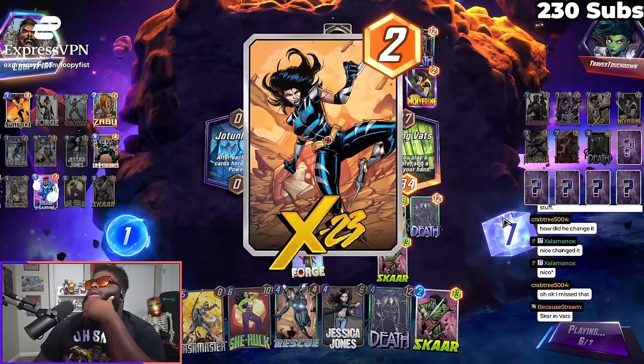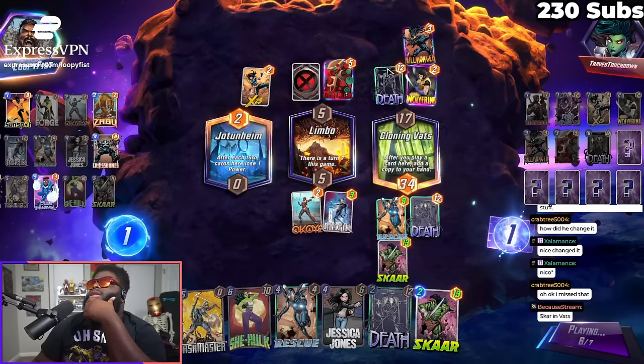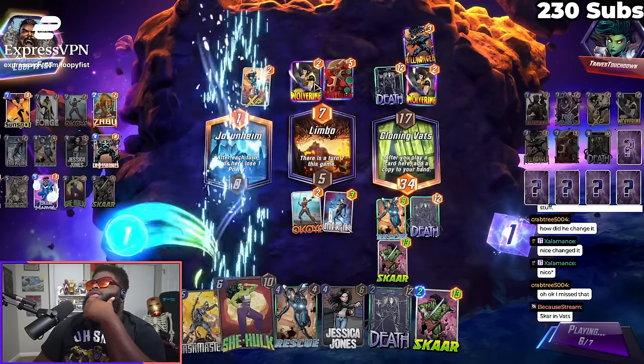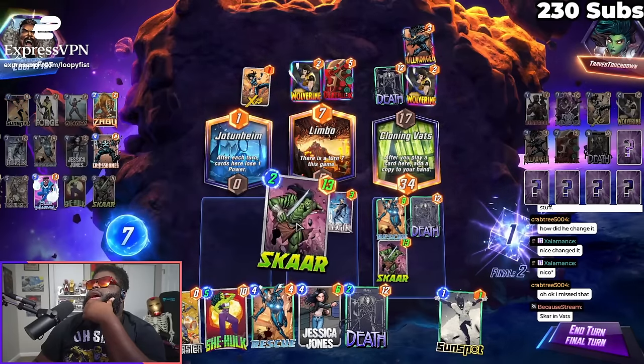Hey! It's my cousin, Nico Bellic. I wonder what he's gonna do now. Is he gonna Shang-Chi me? He has Wolverine over there. It's the final turn now.